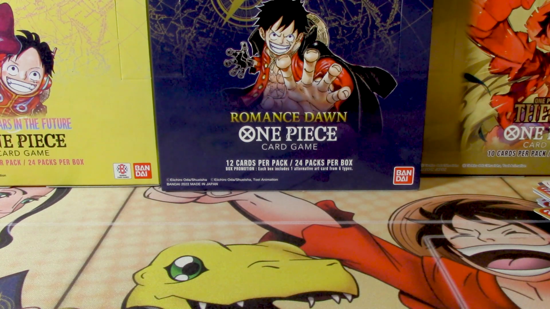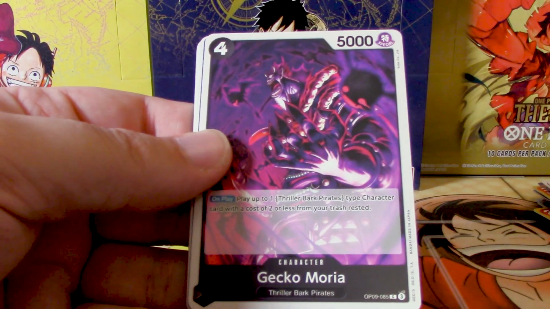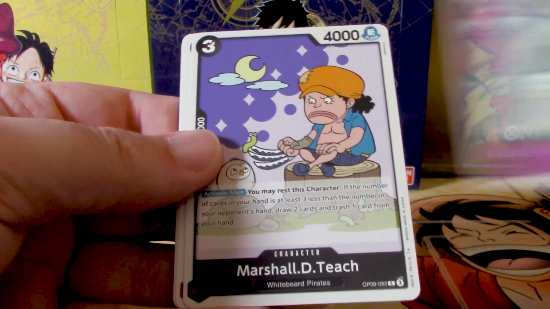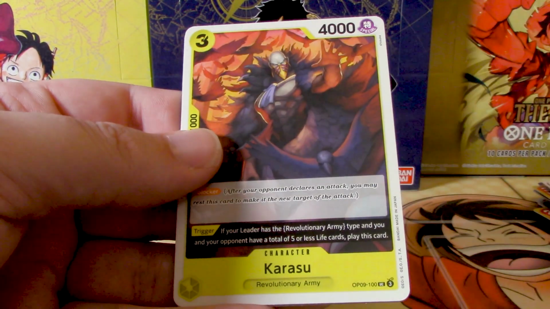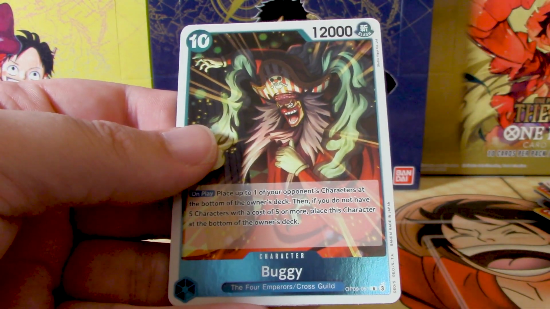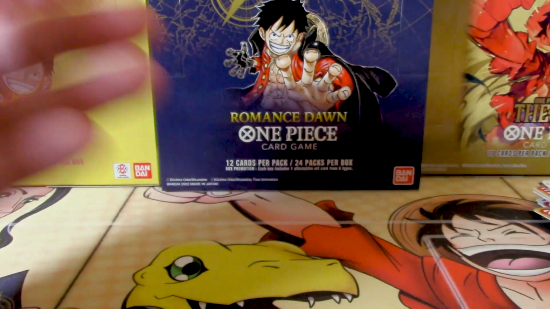It also searches for a very specific Dracule Mihawk, because I'm pretty sure Mihawk only has one green card right now, unless he got something from the Odyssey set. But we'll find out, I guess. We got Lindbergh, Gecko Moria, Full of Lead, Brooke, Marshall D. Teach, Usopp, Jinbei. We got Izo, Karasu. We got the Blackbeard leader card. And for our rares, we have that 10-drop Buggy and Don Quixote Doflamingo.